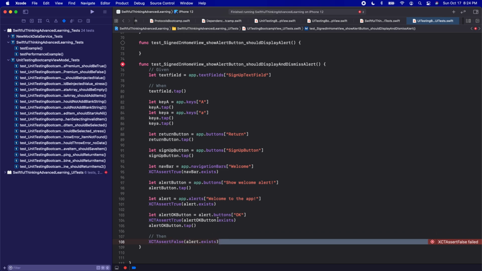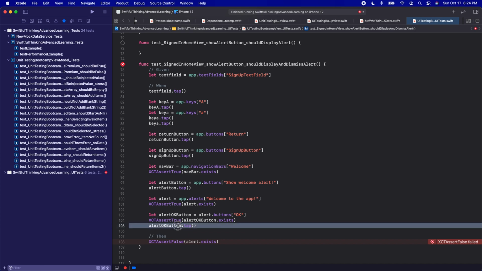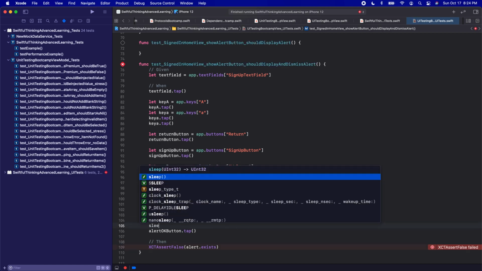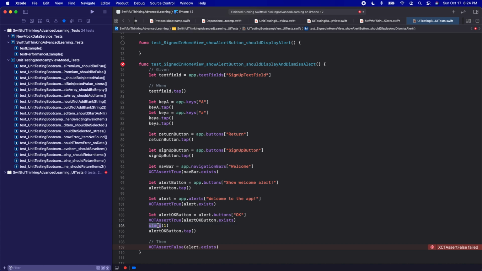What I think is happening is that it takes like half a second for the system to display the alert and then actually click on the button and for it to dismiss the alert. So what we're going to do here very simply is add a second delay before we tap the button and then a second delay after we tap the button. So down here, I'm just going to put a sleep for 1 second. It's literally going to put our app to sleep for 1 second. And then here we're going to again sleep for 1 second.